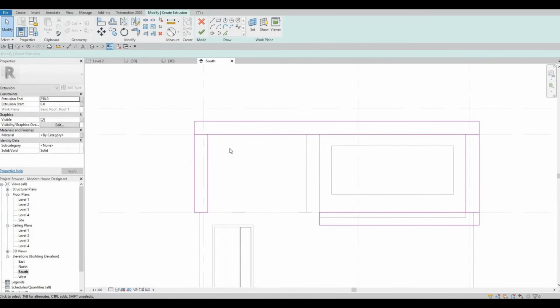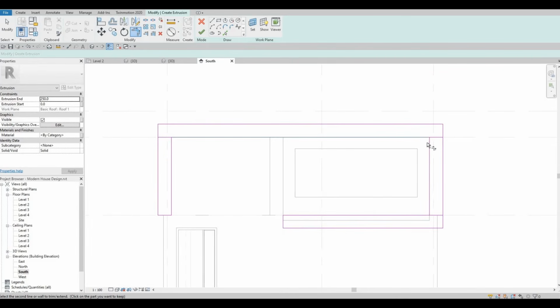So now we just need to trim, TR. And then delete the remaining lines.